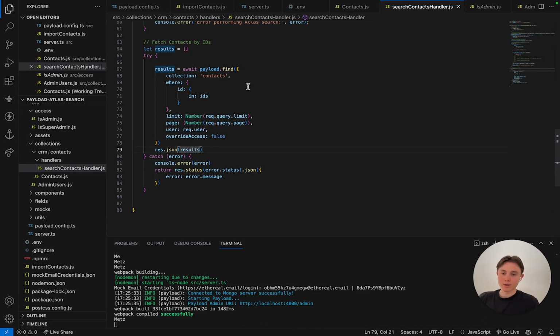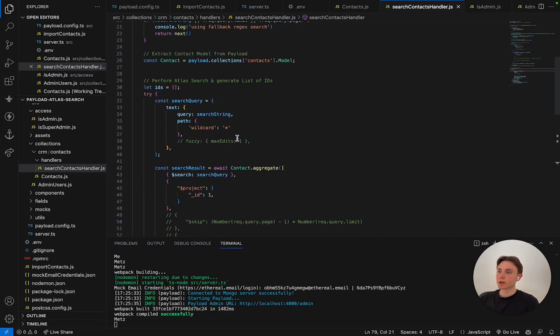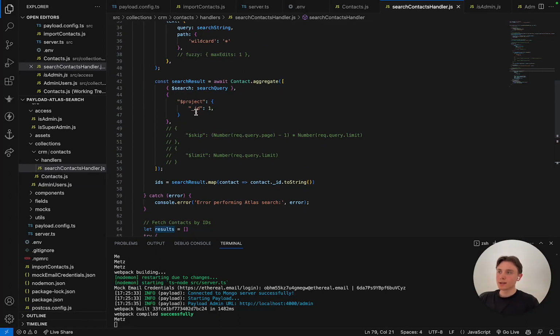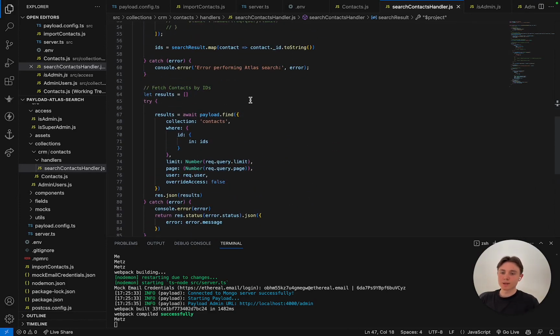Because the cool thing, and that's the second cool thing about doing the payload request, is that we automatically have the documents in exactly the format that payload would send them back in anyway. To give you an example of that, if we're using the MongoDB Atlas Search, the ID property actually has an underscore in front of it. Now payload automatically maps this _id to just id. And we don't have to do anything here because, like I said, we're using the default payload query to actually query those results. So yeah, that is basically it regarding the implementation.